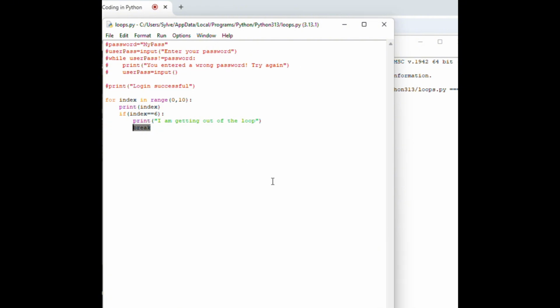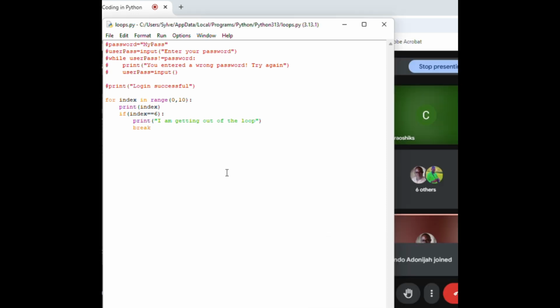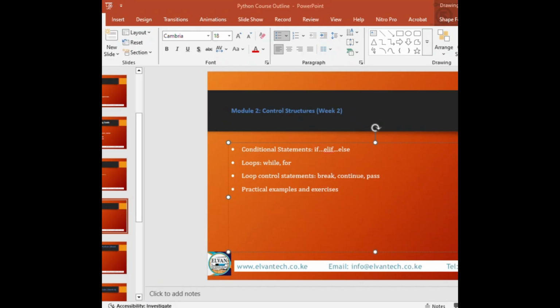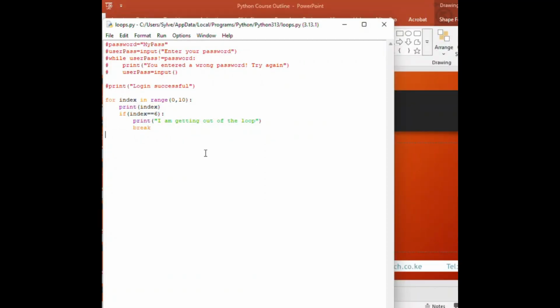When you break, it means it will stop everything. It will not repeat the cycle. It will not continue to loop. But if you say continue, it just skips that bit and then it goes back to loop until the last bit. We covered the while loop, the for loop, the continue, and the if else statement. So let me show you something else.